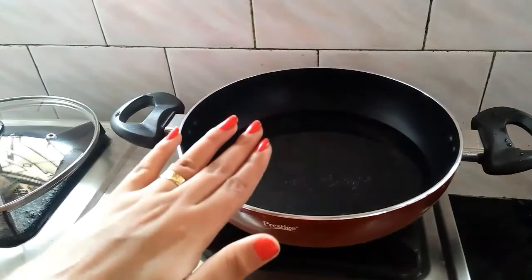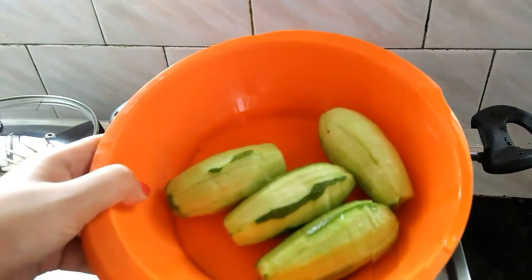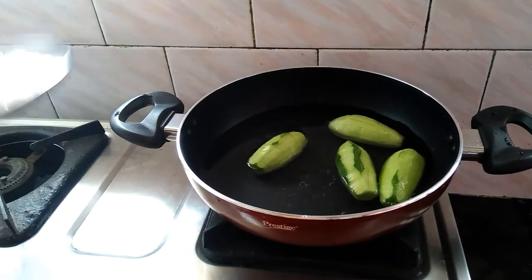To make Potol Bhapa, first we need to boil our potols. Here we have taken 4 potols or parwals. Now we are going to boil them for almost 2 minutes with the lid on.